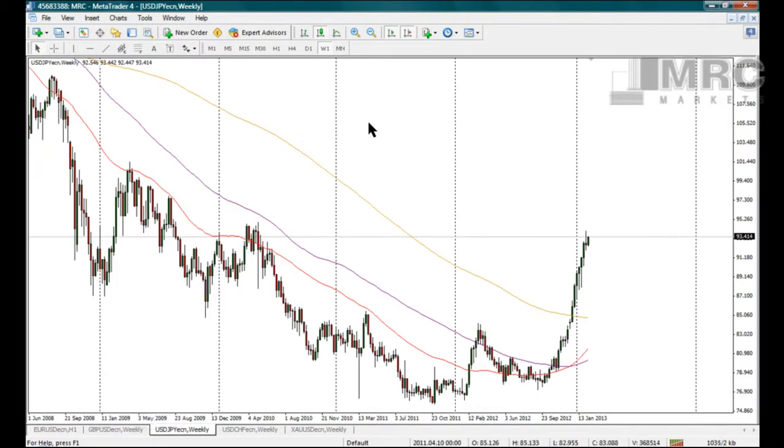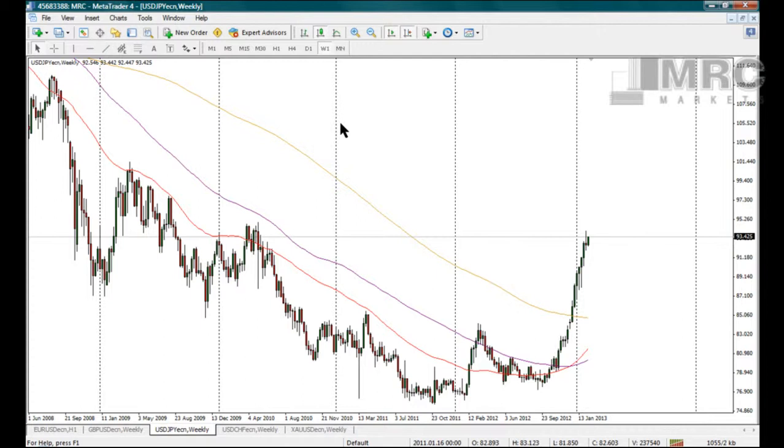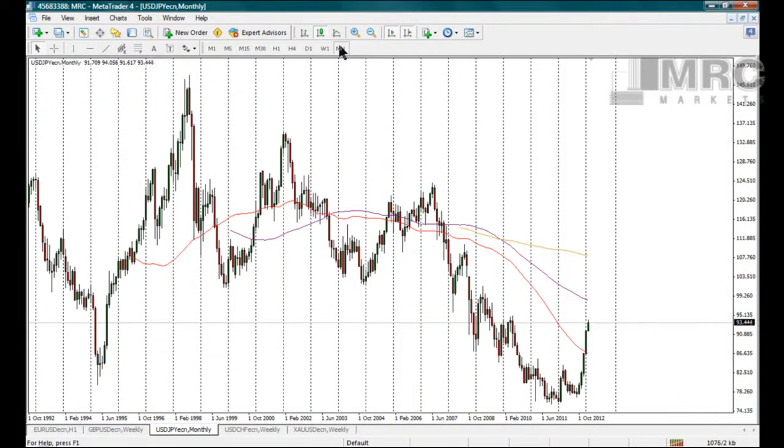Dollar yen, this is the weekly chart, very bullish still. However, last week's candle was a slight reversal, but there's still a decent amount of lower wick there. So some people say that we're due a retracement. In terms of this weekly chart, we're definitely due a retracement, but there's nothing to say that it won't just continue to keep on grinding higher here. And even if you flip it to the monthly chart, it just looks like it's wanting to gun towards that 100-month moving average, which is well up at 0.98.